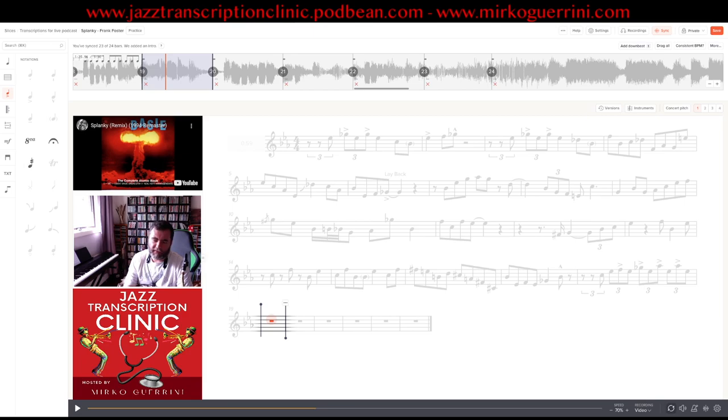Right, so we have A natural as a grace note. B flat, crotchet, A, and then we can write semiquavers, and it would be A flat. And then A natural, A flat. I prefer to put A flat and not G sharp, which would probably be more convenient in terms of readability, because we are in E flat major, it does make sense to put A flat there. Da, da, da, da. And then quavers. Da, da, da.